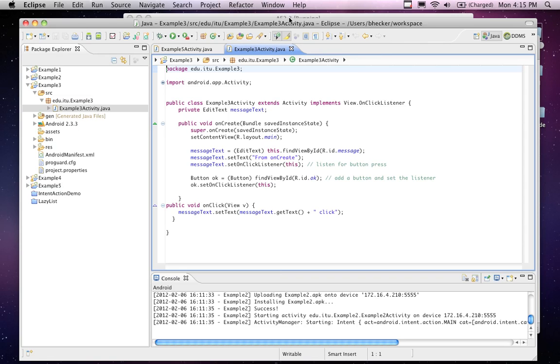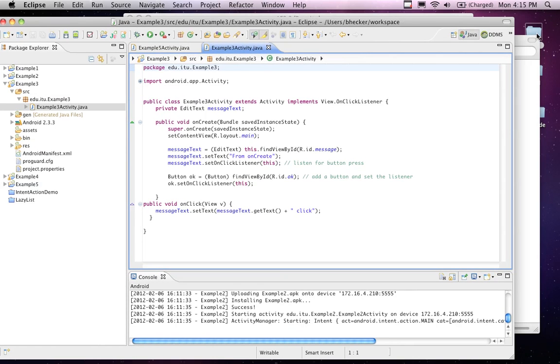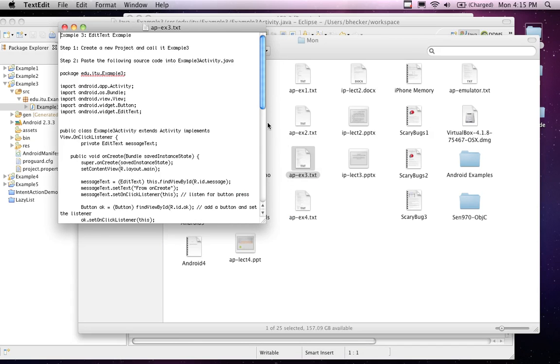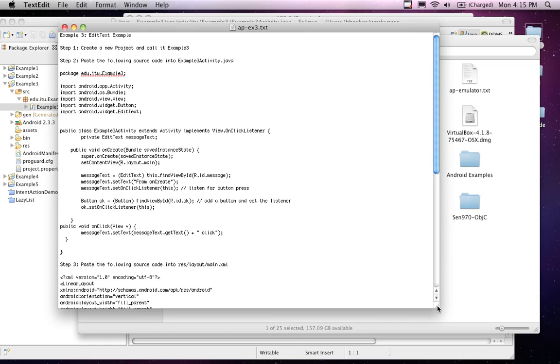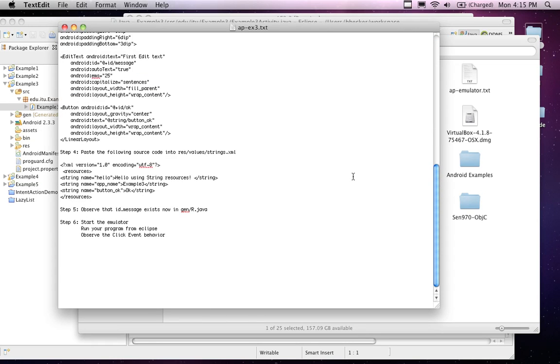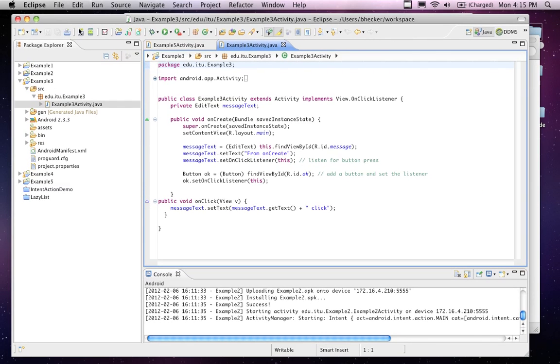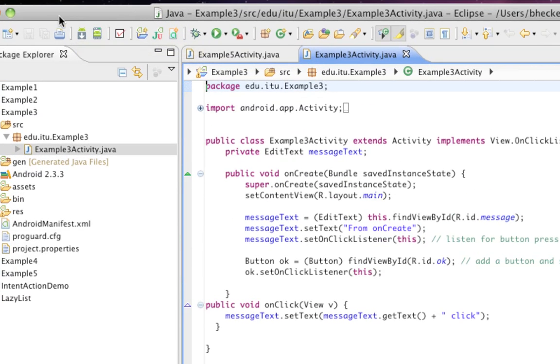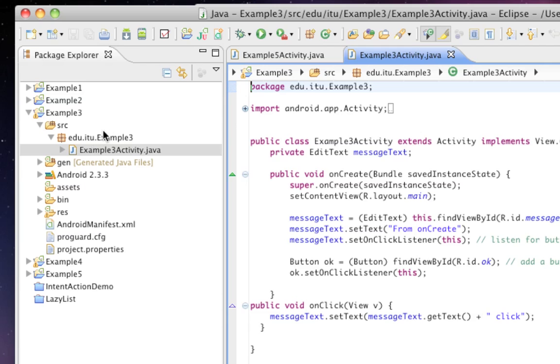I have a cheat sheet method for figuring out what example number 3 was about, because I've documented it here. It was an edit text example. Let's just see what was good about that. This was another example that I had run through in the first, maybe even the first week actually. It was kind of an old example I haven't really shown you yet.